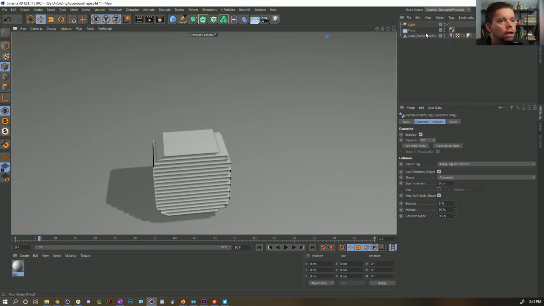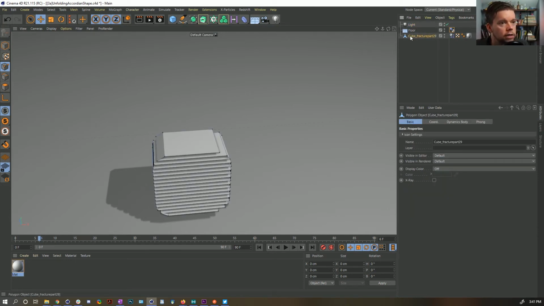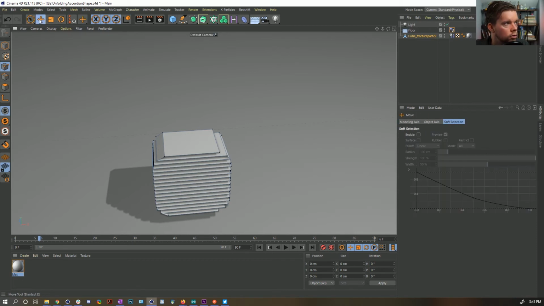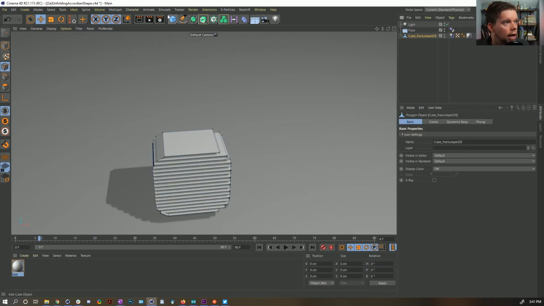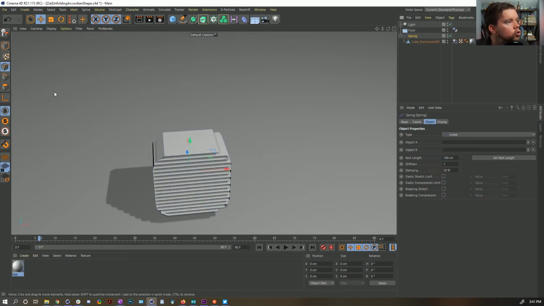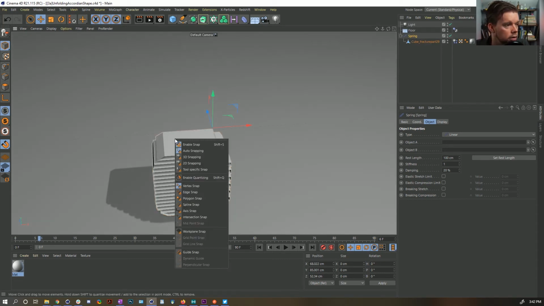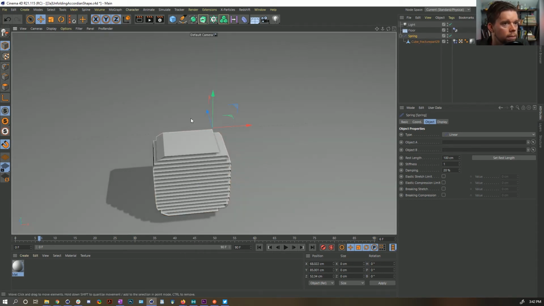Now we have to move it up, and the only way to do that is with a spring. So there's a point right there, which for some reason is giving me trouble selecting it, but whatever. We can create a simulation dynamic spring, and I'm going to move the spring, the object, by hitting snap. I've turned on snapping, and it is on vertex snap. That probably would stop it there.